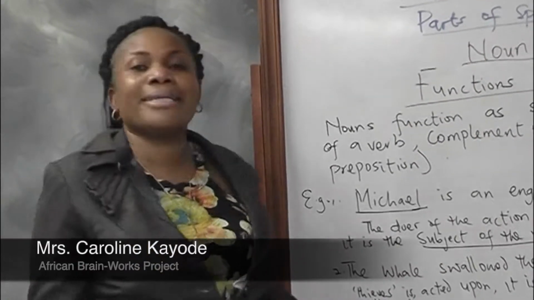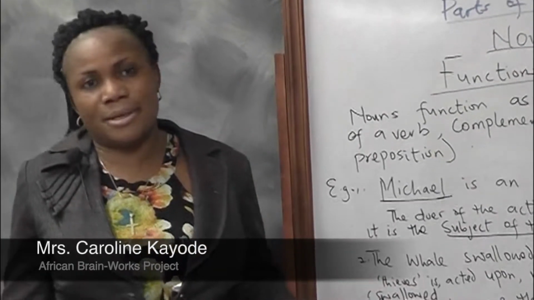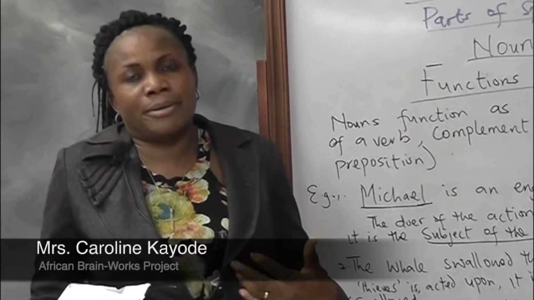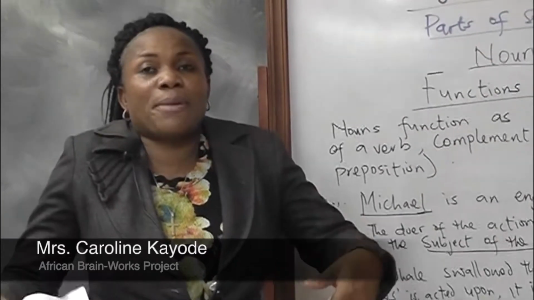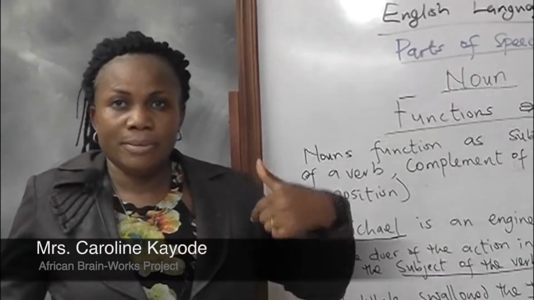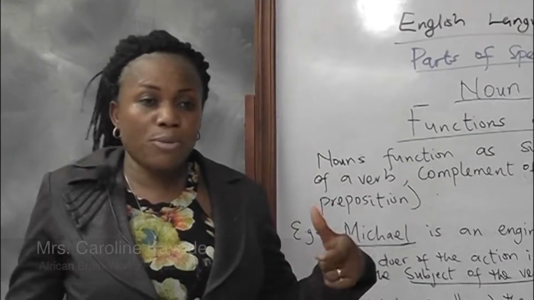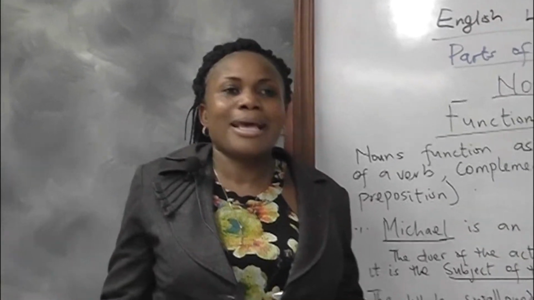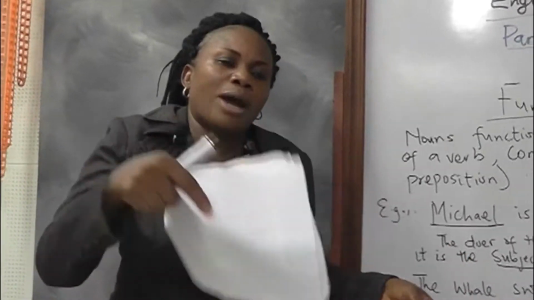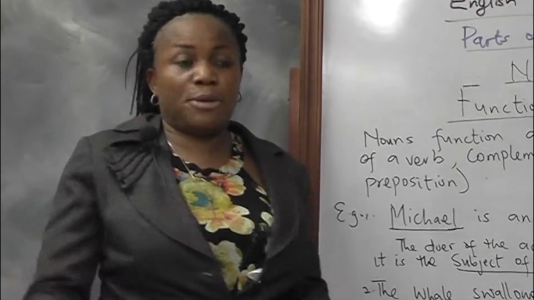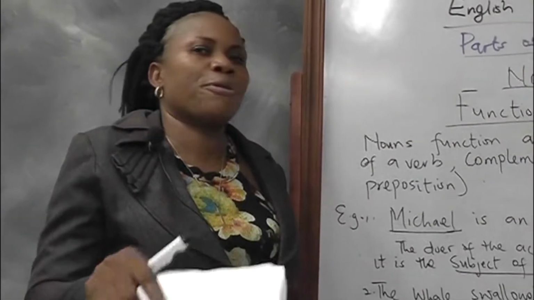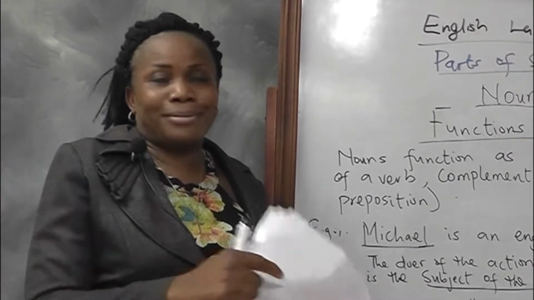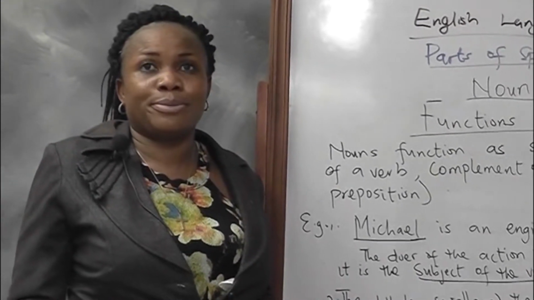If you tell me it's subject of the sentence, it is zero. We want to be sure. I told us earlier at the beginning of the lesson that the verb is the act of any expression. When we do not have a verb, we are not talking about a sentence. So we want to know if you can actually identify the verb. So you say subject of the verb is. That means without that verb, Michael is not really useful.